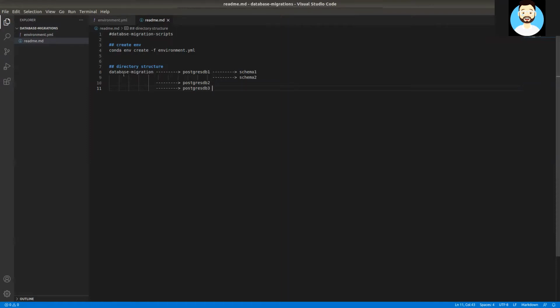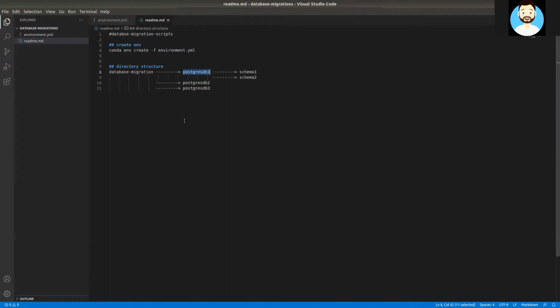The directory structure that we'll be following has the root directory as database migration. Then for each database that we might have for our application, we'll maintain the revision scripts under those names. So if we have one of the databases as postgresDB, we'll have one directory postgresDB.